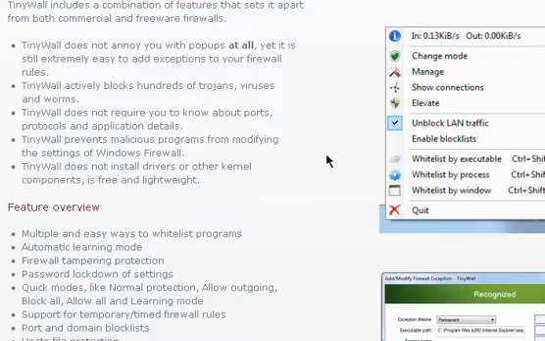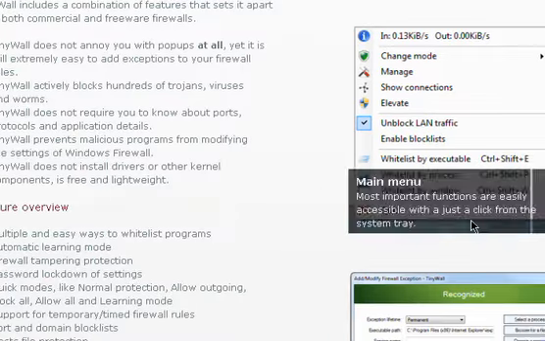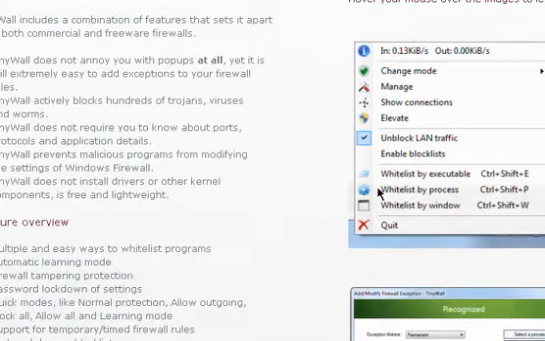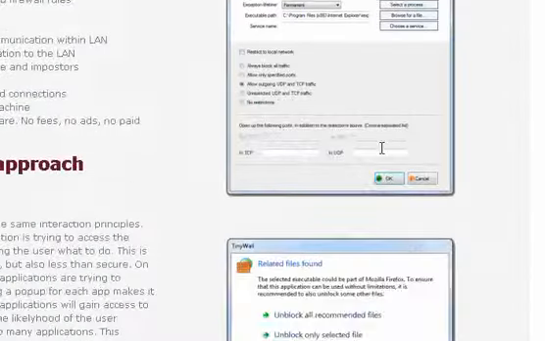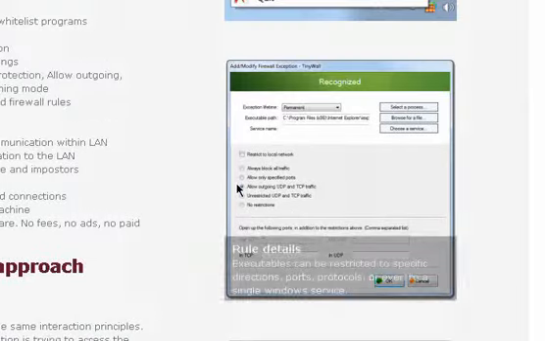So if you can't get something on the internet to come up, you're going to have to go in here and tell it, okay, enable, and this is where these extra settings come in.